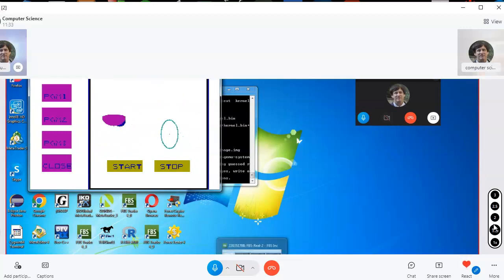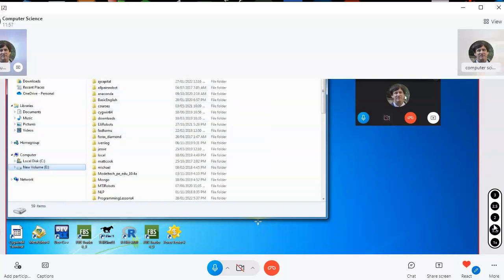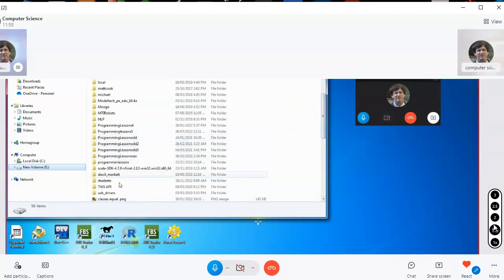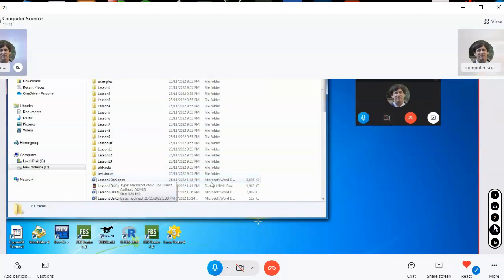Let this one run. See if I can get it. I don't know if it's on this computer. This is Windows 7, by the way. It's very, very stable, so we like Windows 7. Let's see if we can find the... I forget how I even use Windows 7. Oh, here we are. It should be a programming lesson. There are programming lessons. Oh, so many versions. Oh, here we are. Operating system there. Oh, so many lessons. All lessons we got. So many courses.